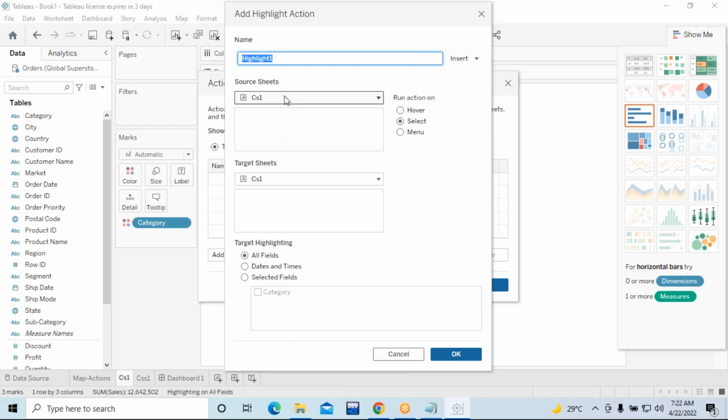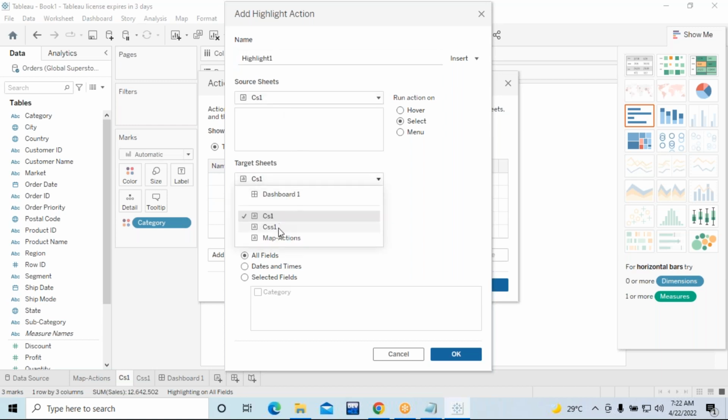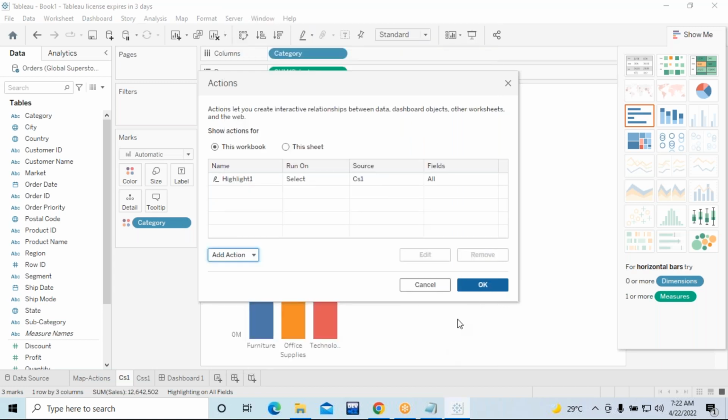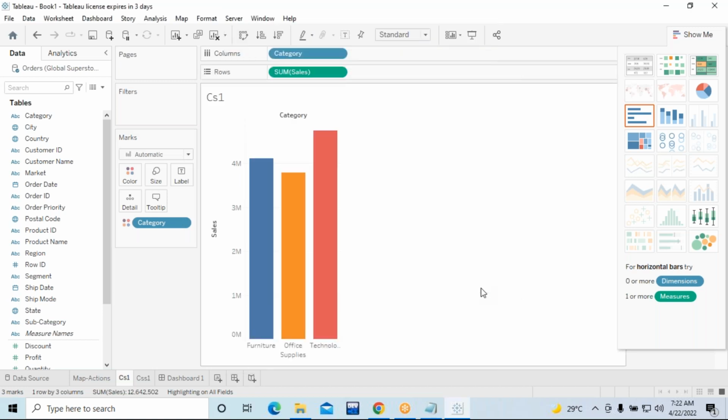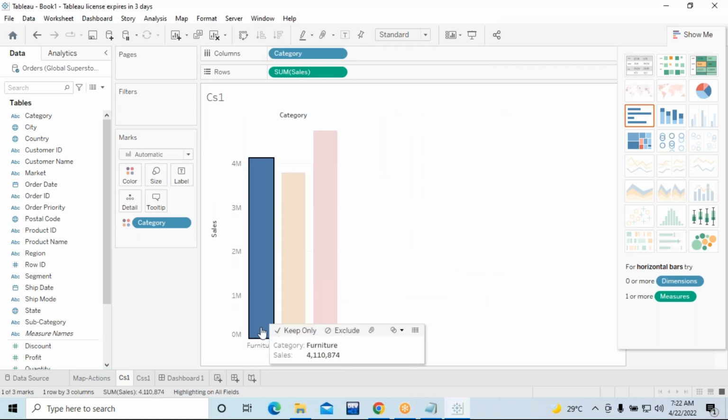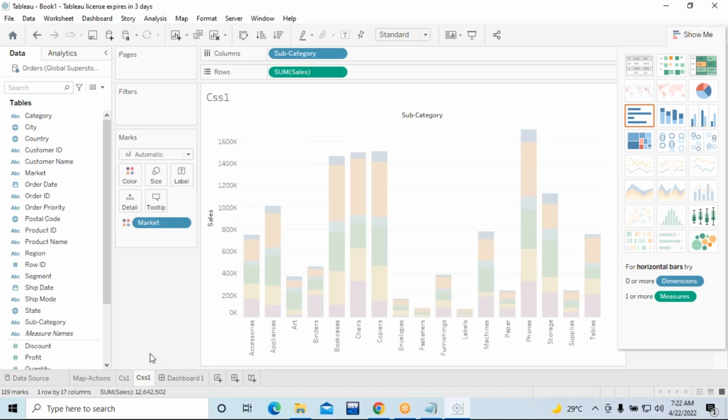Okay, CS1, and then this is for the CSS1. So furniture, it's not targeted. Yes, this should get targeted. Okay, fine, no issues. This highlight will continue from the next class.